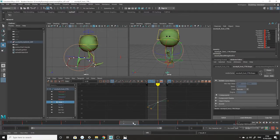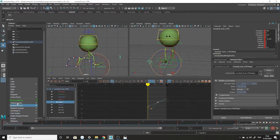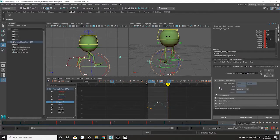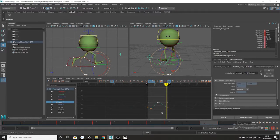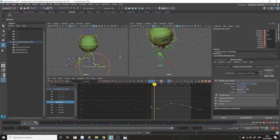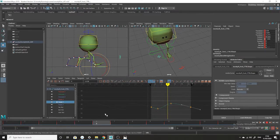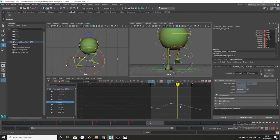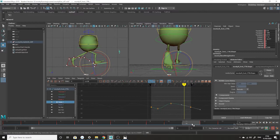That foot hits the deck — I'll copy it, make sure I'm on the full frame number, and paste. So that means you end up with this flat-footed motion: forward, forward, then down. I might pull that back a bit so you've got a kind of wave going on. If you look down from the side, the foot is out, gets further out just before it comes up, then comes back as it straightens up, and goes further right as it lands down.